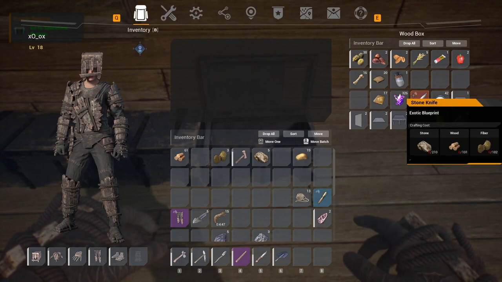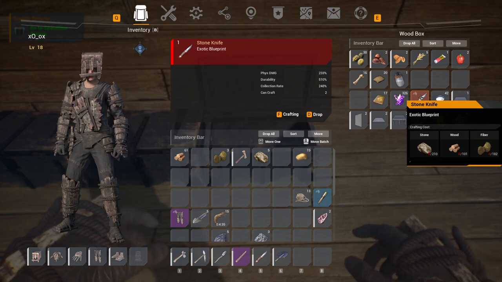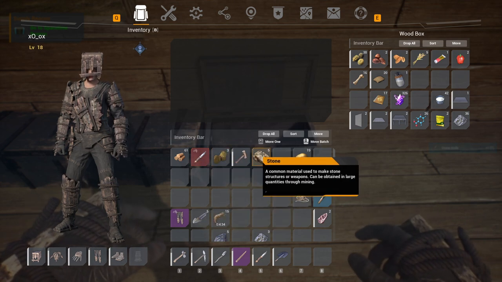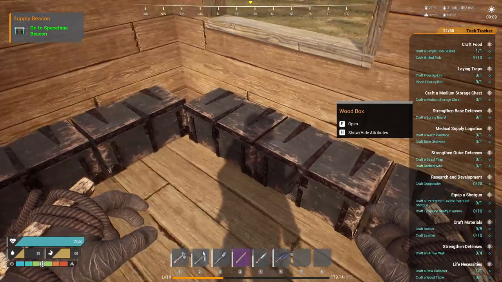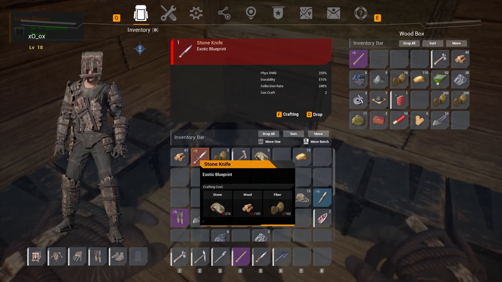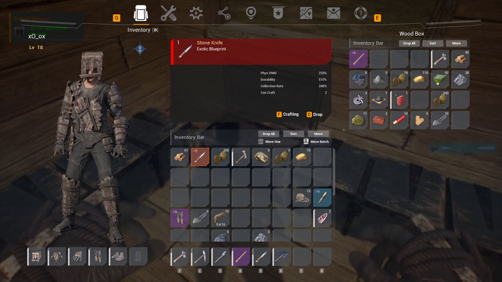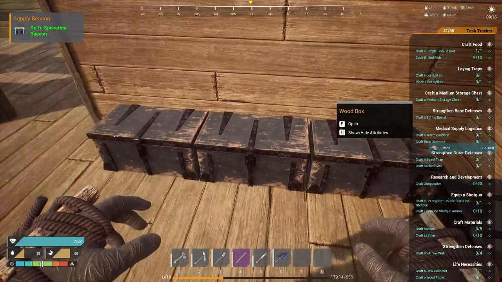And actually, this one is exotic. So that's interesting. It will cost a lot of mats, but look at that damage, and durability and collection rate. That's quite a lot better. So what we're gonna do is take this and get those mats and make it, because that will last a long time. What was it? It was fiber, wood, and stone. So if we just take this one. We already had a little bit of stone.